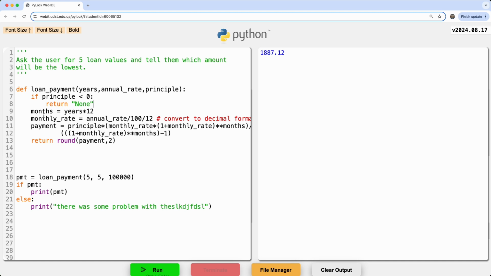You see, this ends up not working because if you try this, actually, luckily, because it actually returned the string None. But if I now try to multiply this by 12, it's going to blow up. It's going to say no, no, no. So just keep this in mind that this is an actual value, not a string. So if you ever see a request in any of the assessments that says return None, it actually means return None, not the string called None.